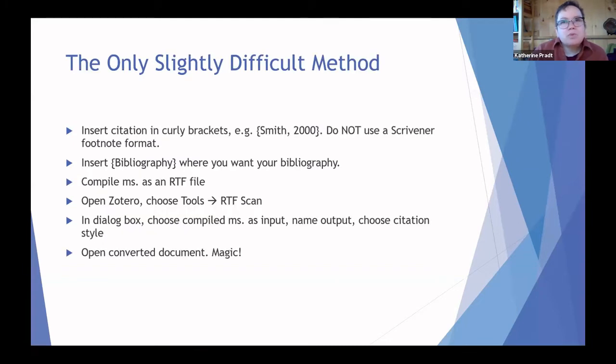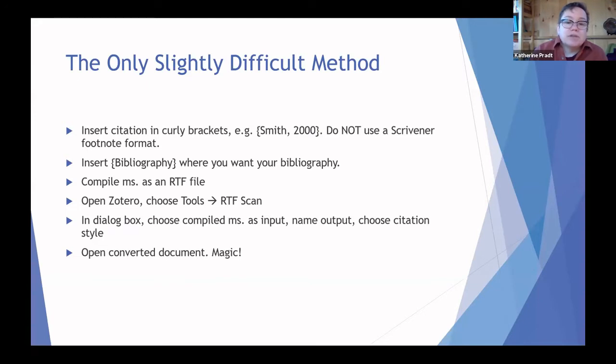There's another method, which is sort of medium difficulty. It does require compiling the manuscript, like taking things out of Scrivener in order to create a document with those dynamic citations.